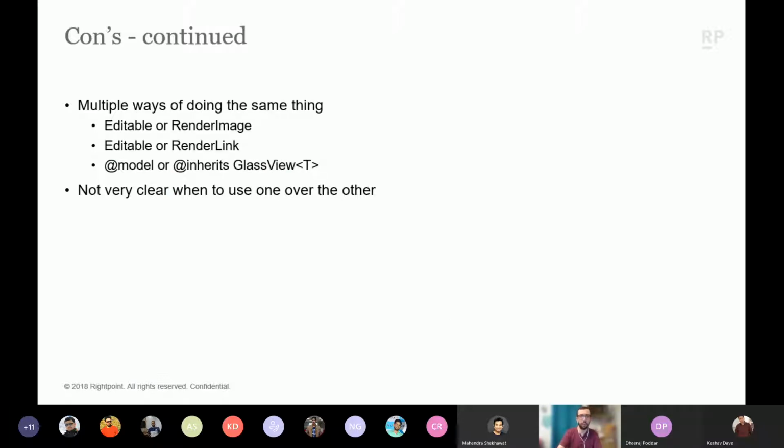I've got just a few more cons here, and then I'll switch over to what I'm calling my ORM list approach. So another thing that I've noticed, and this is very specific to Glass now, there are multiple ways to do the same thing. So for example, if you wanted to render an image field using Glass, you could do that in two ways.